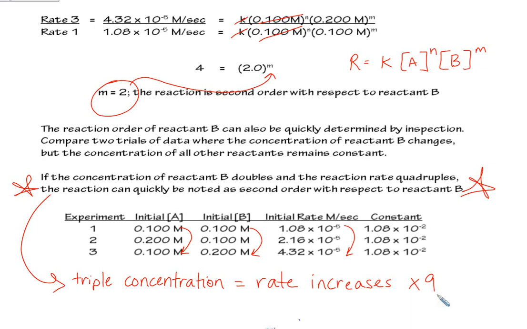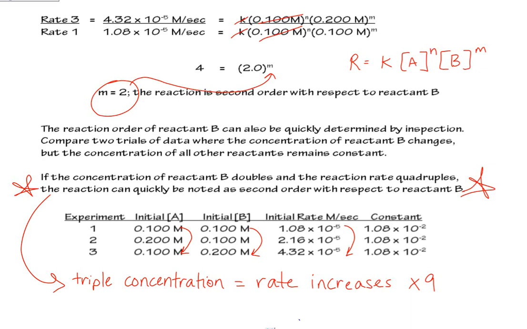Now we triple the concentration and the rate goes up by 9. 3 to the what power? Oh yeah, 3 to the second power is 9. And again, you could do this by looking at experimental data. You don't have to get this by subbing in like they did above. I just look at the data conceptually. I want A to stay the same and I want B to change. That helps me pick which trials of data I'm going to study. I'm going to study trials 1 and 3. A is not a factor. B doubles. The rate goes up by 4. Second order. That exponent must be a 2.